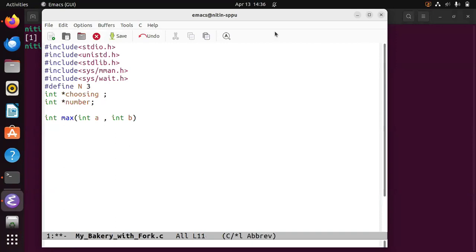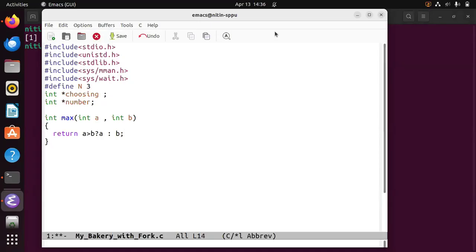I will write it using the conditional operator: return a greater than b ? a : b. Done.